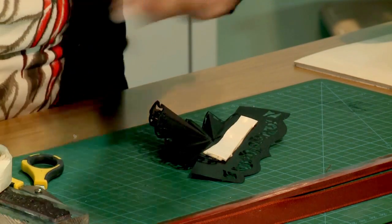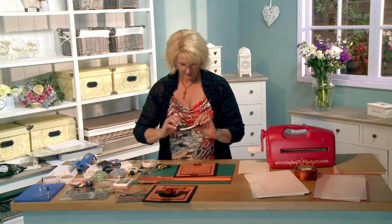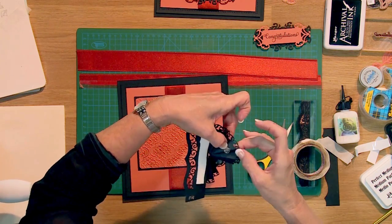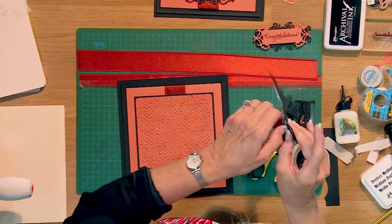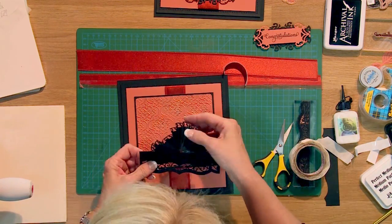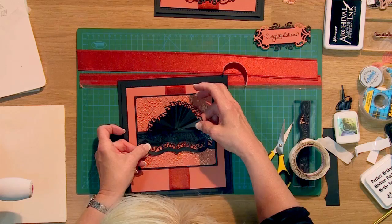And I'll put one over here. So we'll bring in our back here and then peel off. Let me get that off my finger. There we go. Peel this piece off and get the back on there. And I'm going to seat this so it's right about a little bit below center there.